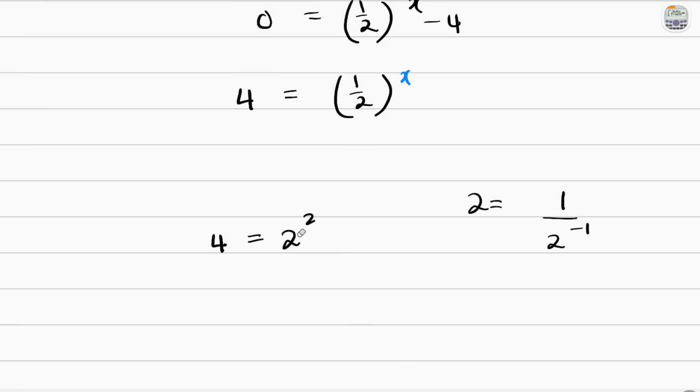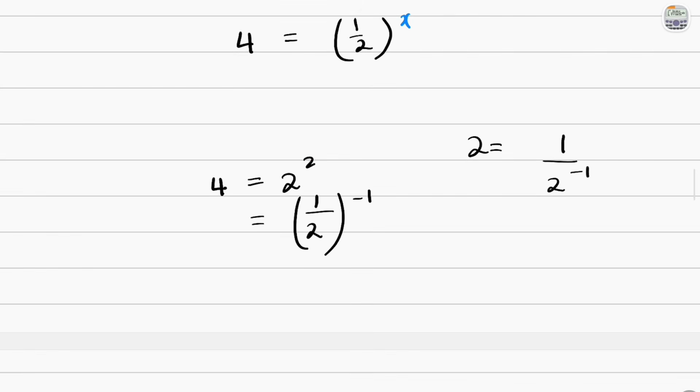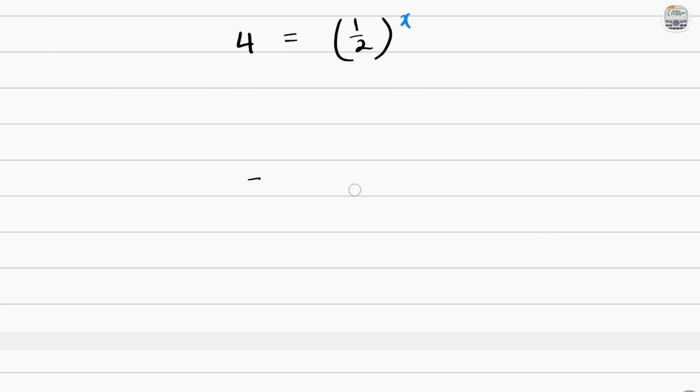And so that means this 2 squared can be written as 1 over 2 raised to the power of negative 1. But you know that 1 to the power of anything would just stay the same. So even if you said 1 to the power of negative 1, it's still 1. And so we can actually rewrite this as 1 over 2 raised to the power of negative 1. So to ensure that it is still 2 squared, you just raise it to the power of 2. And so we just have 1 over 2 raised to the power of negative 2. That is 4. If you put that back on the calculator, you will get 4.